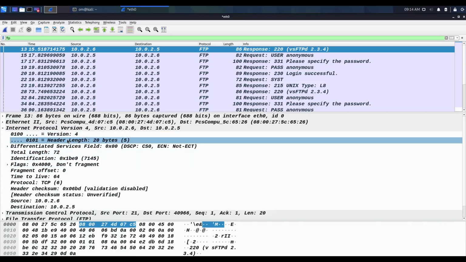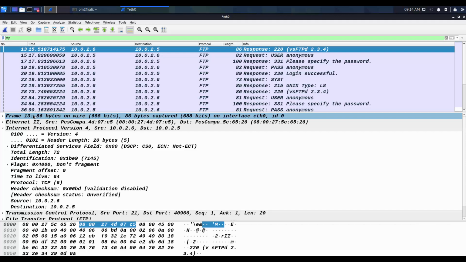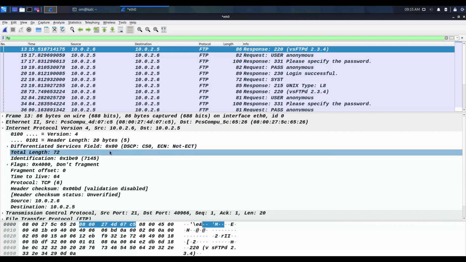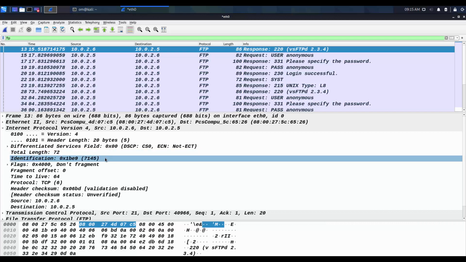Now you might notice that from the physical medium we captured 86 bytes, but as we progress from layer 1 to layer 7, the amount of data is getting a bit shorter. This is the work of encapsulation and de-encapsulation, which we are going to discuss again at the end of this video, and I don't know why I keep bringing it up again.